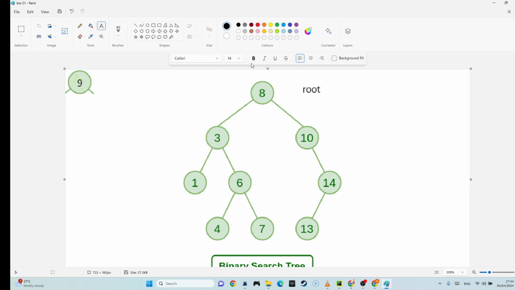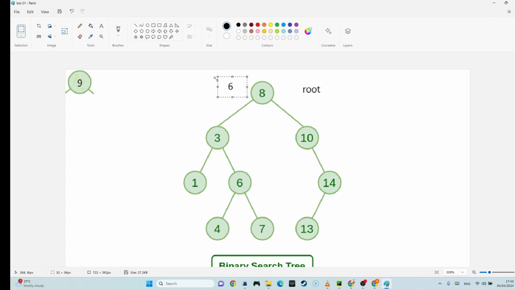Now, let's say I'm looking for something inside the tree, a 6. I take the 6 and compare it with the first node.